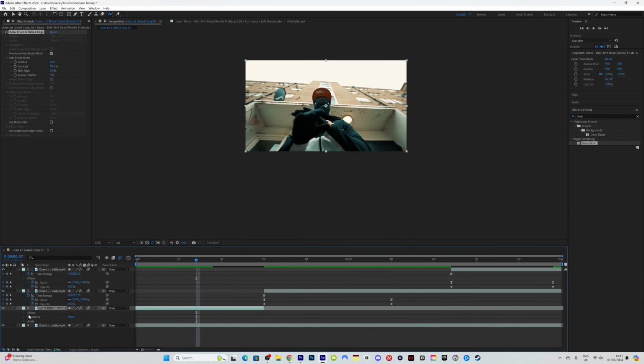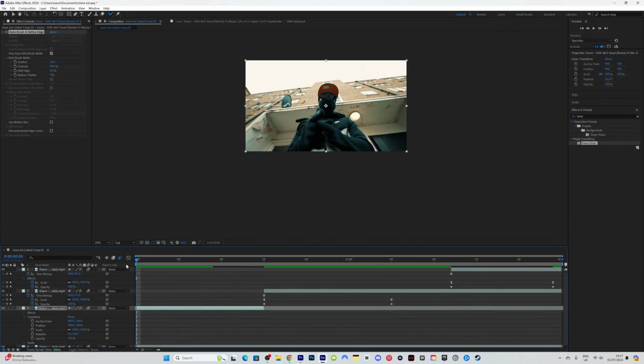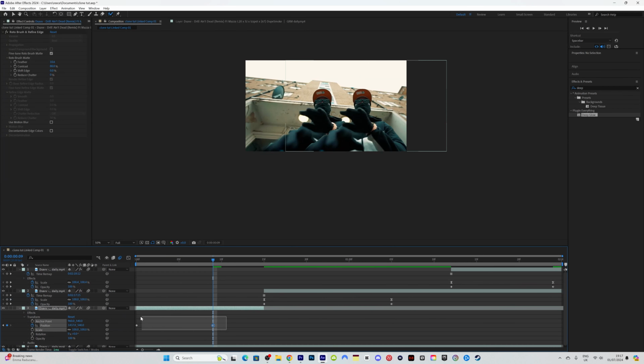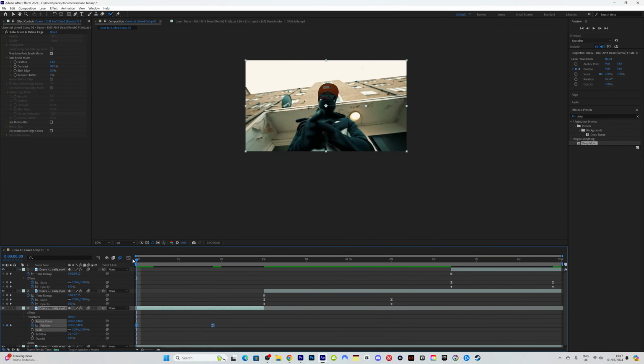And then once we've done that, we want to go to transform and you want to keyframe position. Now we're going to move this to the right just a little bit so that we can actually add this again, duplicate it, and have him appear on the left as well. We're going to highlight these keyframes and F9 them so they're much smoother. Look at that. That looks really nice.